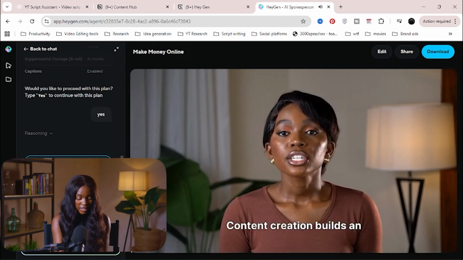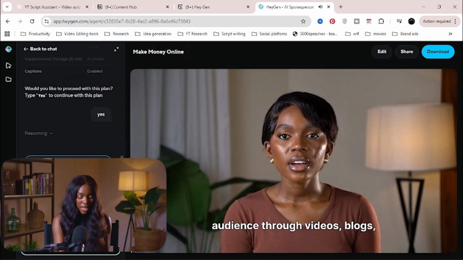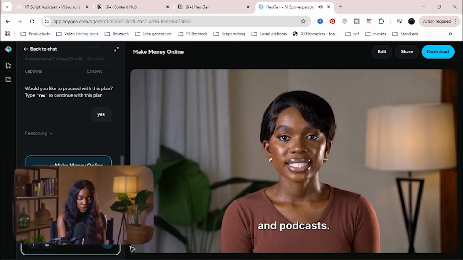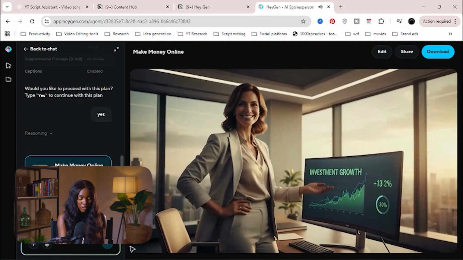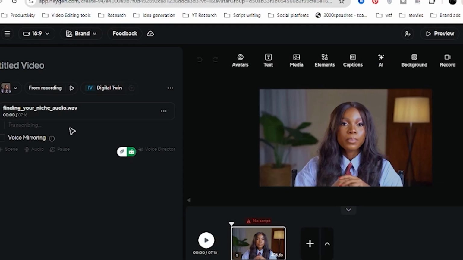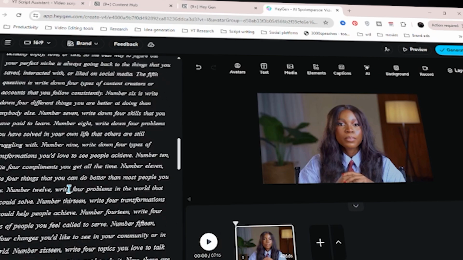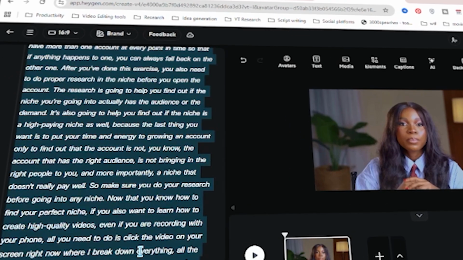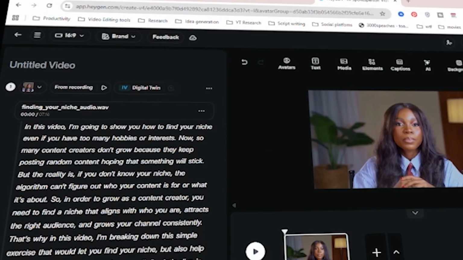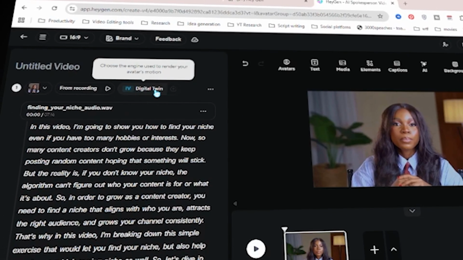And just like that, your video is ready. Well, that was amazing. Now, if you don't want to just use a topic like I did, maybe you already have your own script, that's totally fine too. You can simply just paste your script in and HeyGen will do the same thing. It'll generate the video with your AI avatar, add matching visuals, captions, music, and all of that super easy. Personally, I really love how this one came out. I would probably just download it and then post it straight to my YouTube.